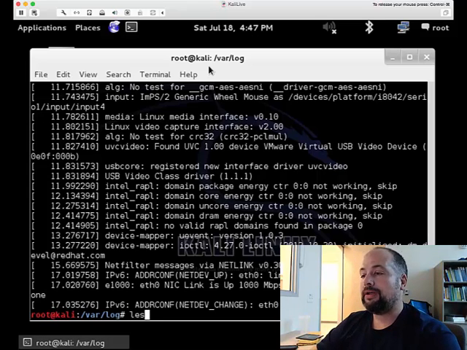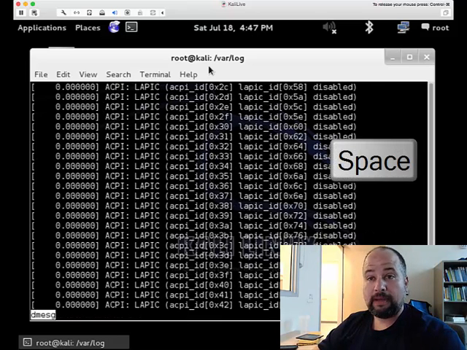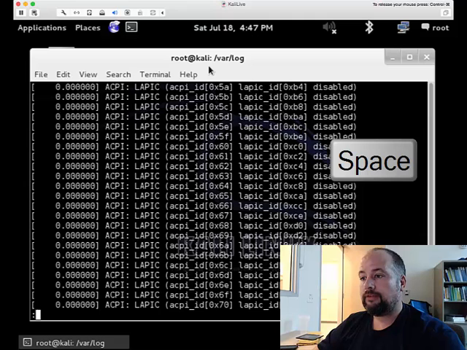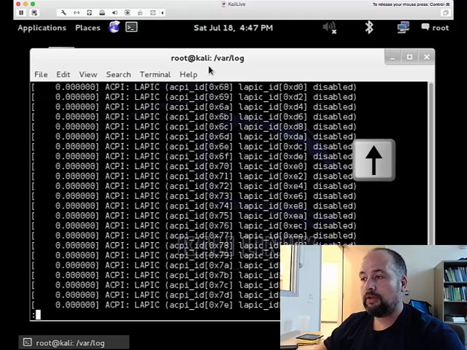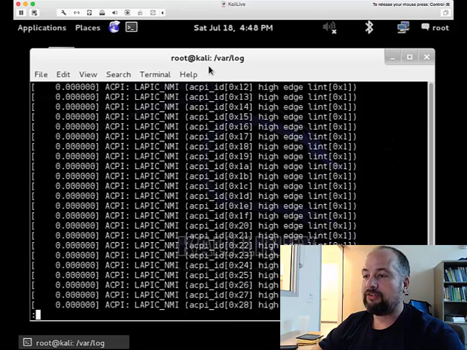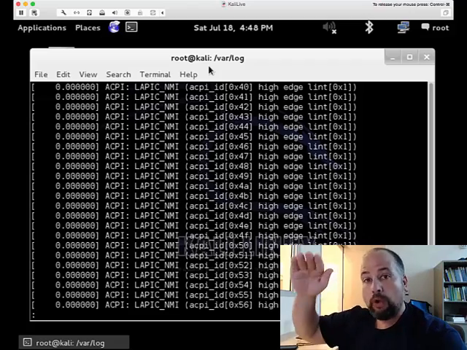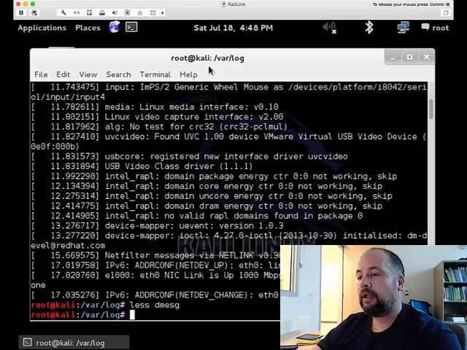I can do less dmesg. And I can hit the space bar to page through it. I can hit the up arrow to go backwards. I can also hit the down arrow to go forwards. But if I want to go down one page at a time, I hit the space bar. So if I want to quickly scan through, I will do less.